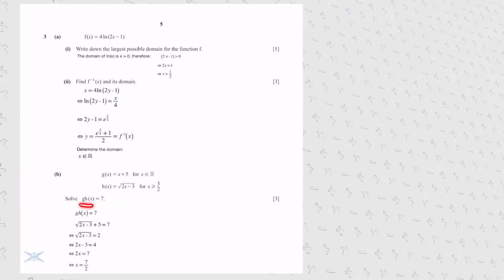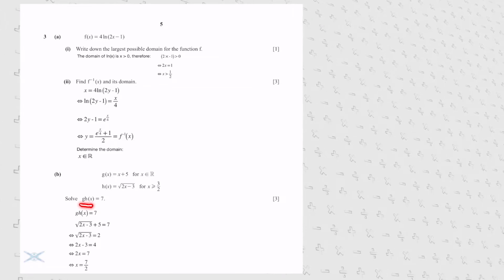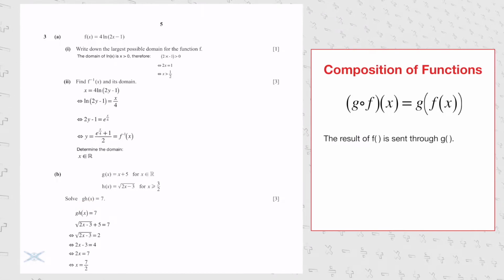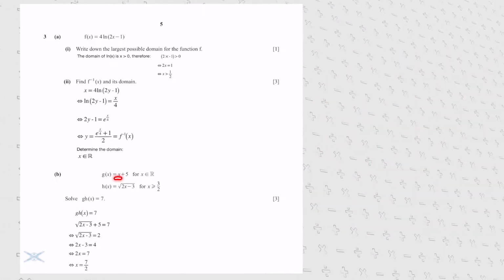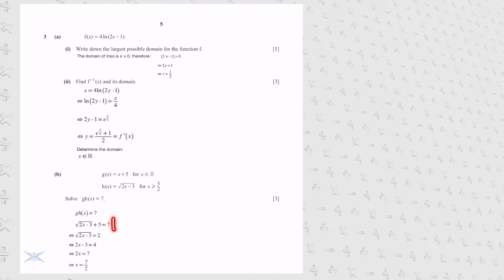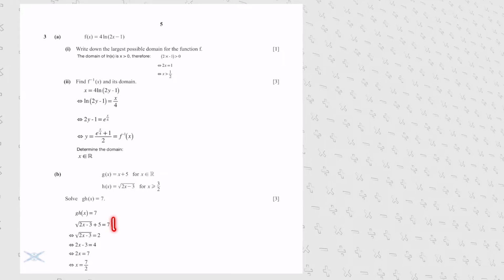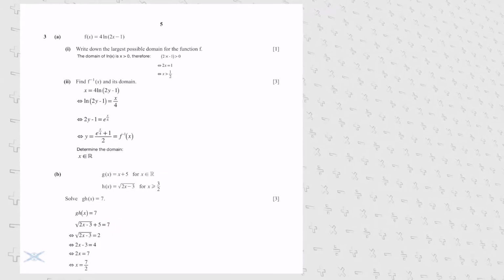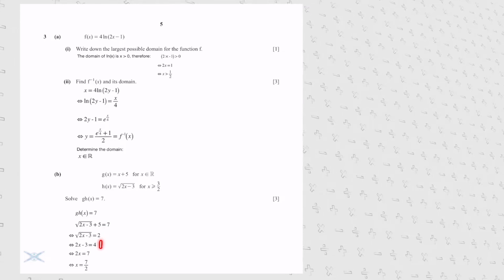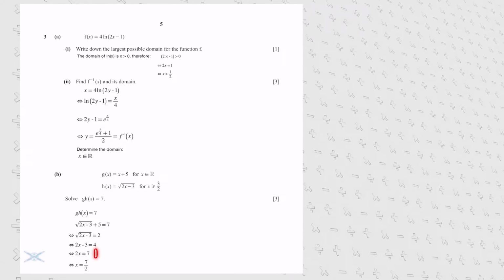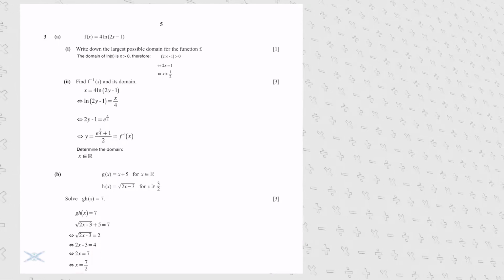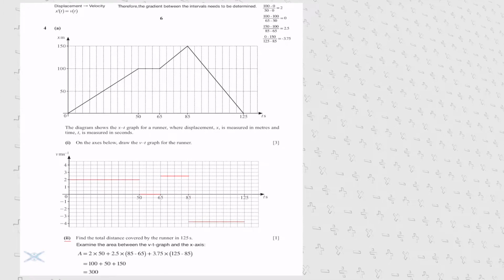Here we are dealing with a compound function, whose mechanics you will be provided with on the right hand side of the screen. So what we simply need to do is to substitute x of the g function with h of x, after which we receive the equation the square root of 2x minus 3 plus 5 equals 7. In step 1 we will isolate our root expression, after which we square both sides of the equation, isolate x, and then in a final step divide both sides of the equation by 2, which results in x equaling 7 over 2. Next on to exercise 4.